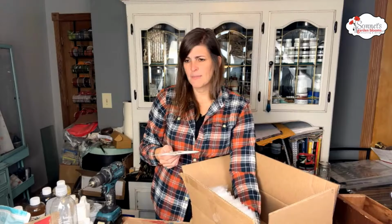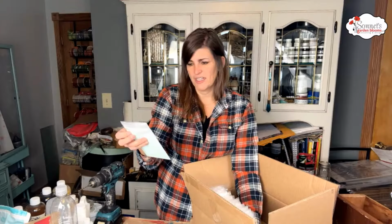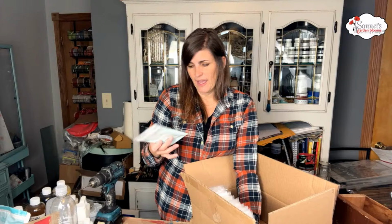So these are perfect packs too, because they're very inexpensive and you get a lot of milk paint in there. And remember, it's 50% water, 50% milk paint. These little samples are a good way to test out what colors you guys like. And keep in mind, you can mix powders. So we're not doing anything extra creative today. We're just going to mix the milk paint and slap it on what I have cut. But in the future, we'll definitely be mixologists.